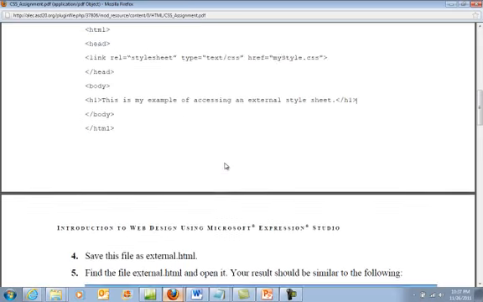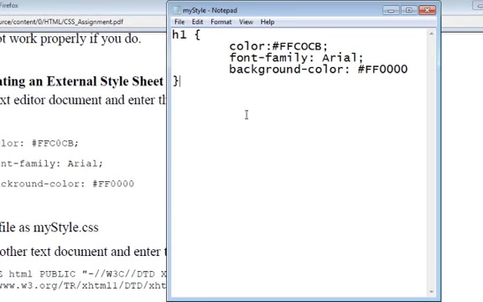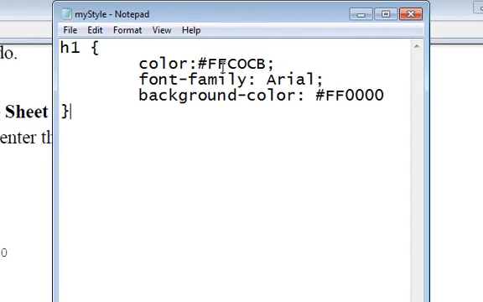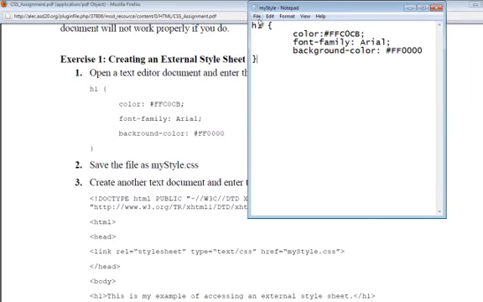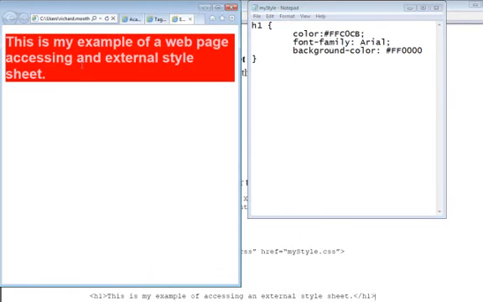So let's go back and look at our style sheet to see if we made any mistakes. And I see a mistake that we made. Notice it's a very small mistake. This should be a 0. Okay, so remember, we learn from our mistakes. So File, I made the change, File, Save. Okay, and let's see what happens to our web page. I hit refresh. Notice that one change. I changed this from the letter O to the number 0.